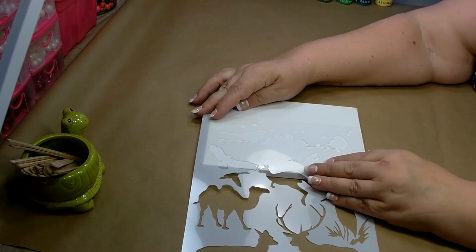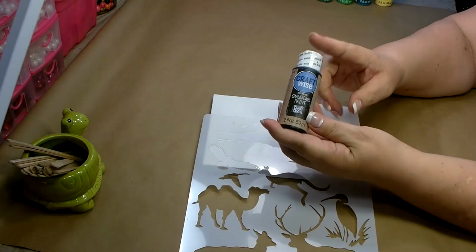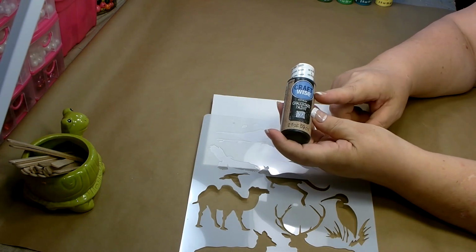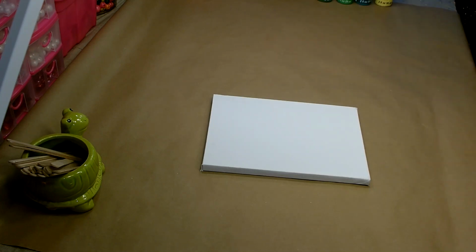So we're going to put the birds just slightly below center. Now when I do the birds, I'm going to keep it really simple. I'm just going to do the silhouette, and I'm going to do it using chalkboard paint in black. But my background is going to be very colorful.